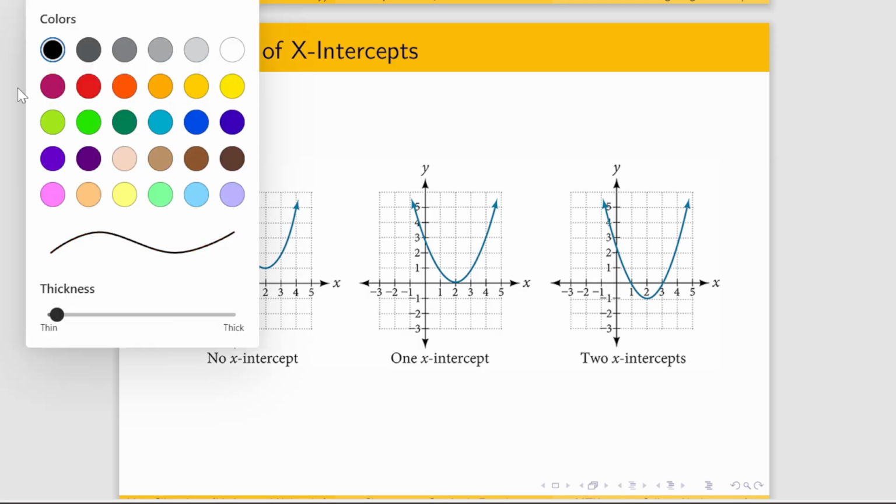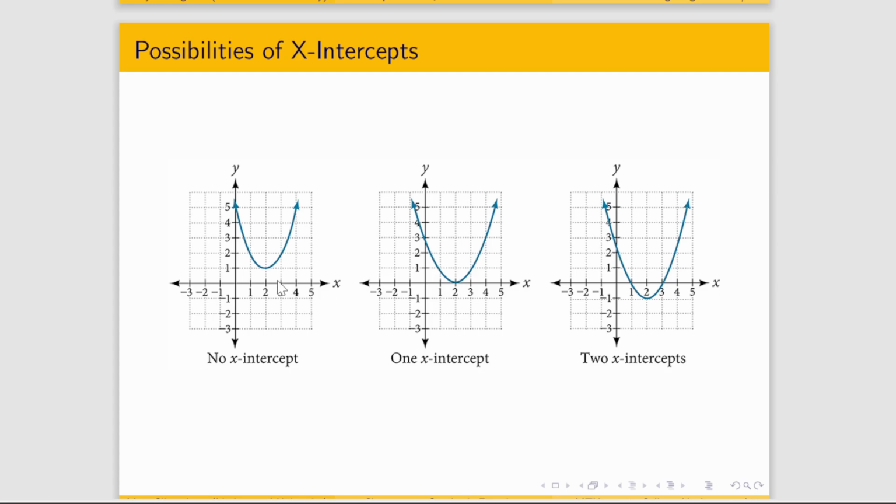Keep in mind, it is possible there is no x-intercept, so you will get an imaginary number, which is something we'll be going over at the end of this unit. In short, if you ever are trying to do the quadratic formula and you have a square root of a negative, that's going to be no x-intercept. It's possible there's just literally one x-intercept, that's cool, or it's possible there's two. It's not physically possible for there to be more than that, though, and that's actually an idea that we'll be circling back to. But if you don't believe me on that, try to sketch it out, try to make a quadratic that has more than two x-intercepts. You hopefully should find that it's not physically possible.